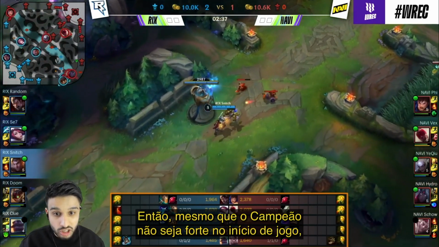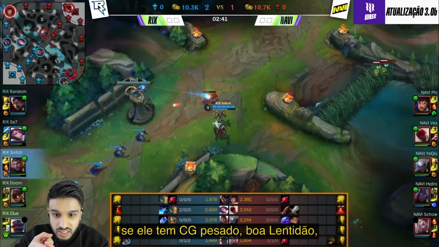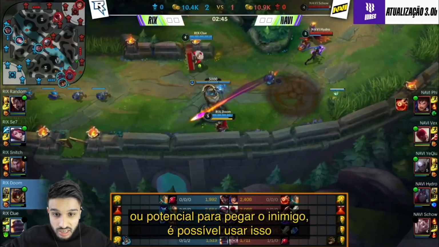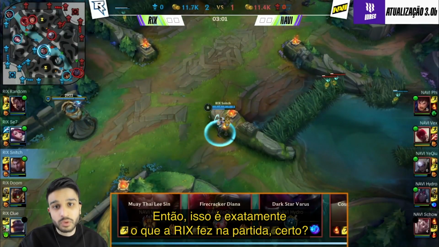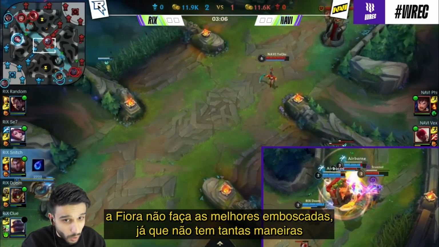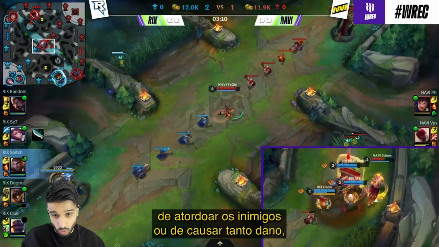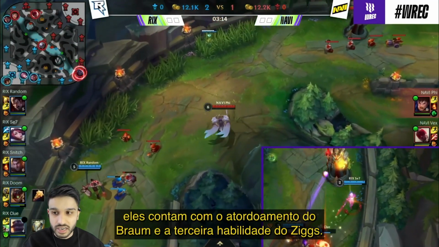So even if your champion is not that strong in the early game, if your champion has heavy CC, heavy slows, just potential to catch out the enemy, you can utilize that and catch out the enemy and still get kills. So that is exactly what Rix Gaming did in this game, right? If we look back at it, even though Fiora is not quite the best ganker, because Fiora doesn't really have too many tools to stun the enemy or even deal that much damage. They have the Braum with the stun, and they had the Ziggs with the third ability.